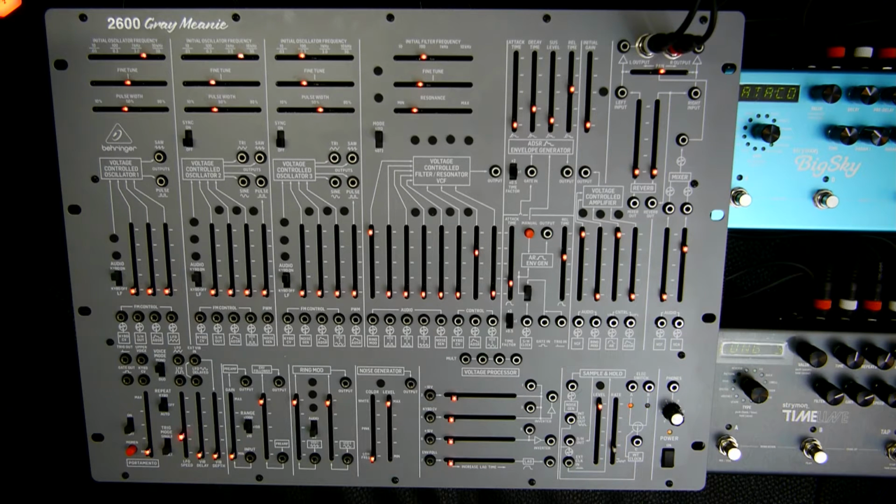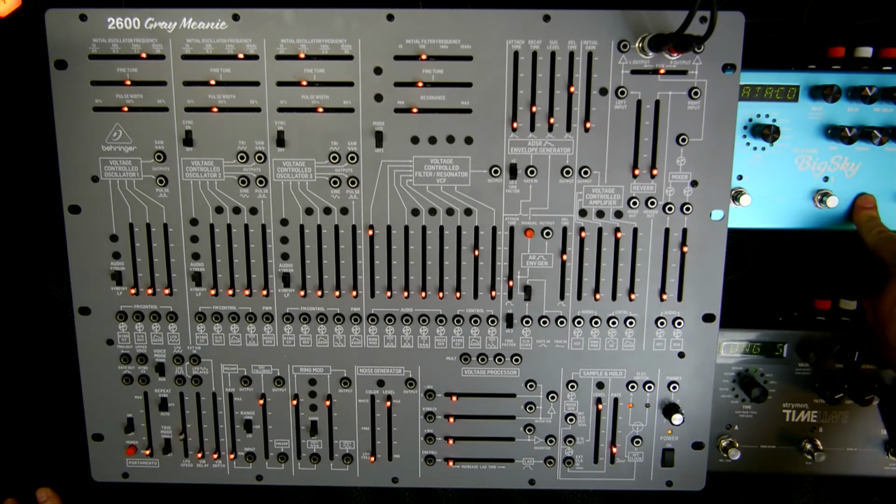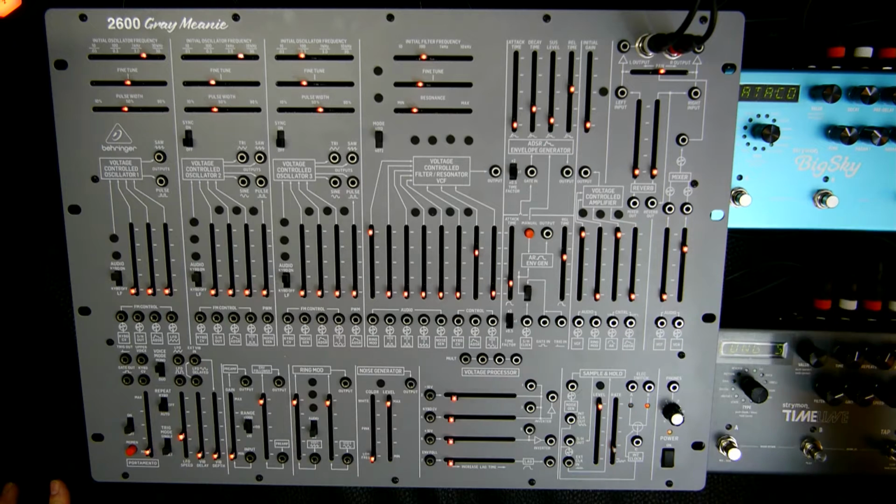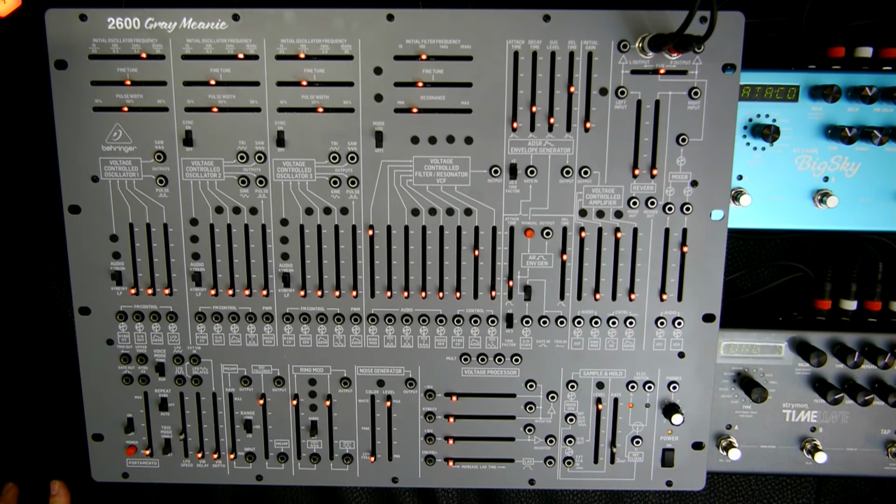Moreover, today I have connected a Strymon Timeline delay and a Strymon BigSky reverb to the Behringer 2600, because the sounds that you can produce with a ring modulator sound especially nice and ethereal when you play them through a reverb or a delay or both. Both the effects are not activated at the moment, more on the sounds later.